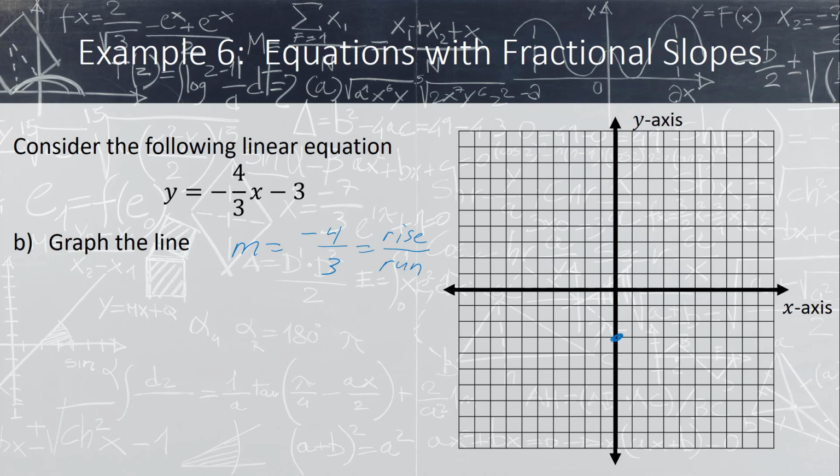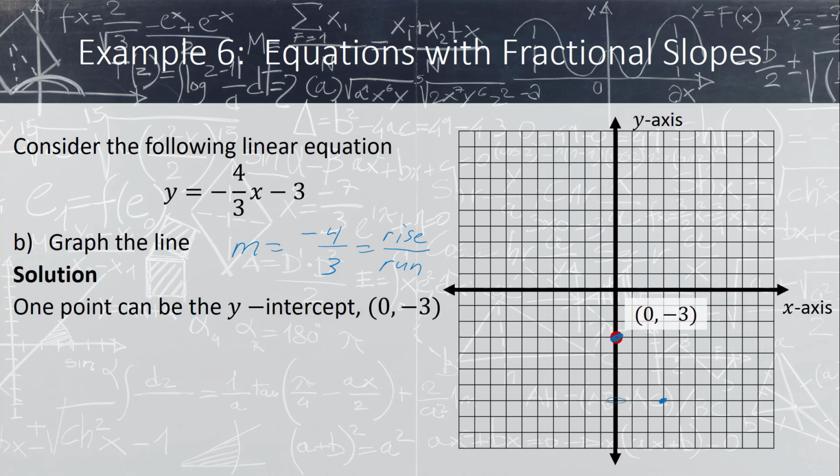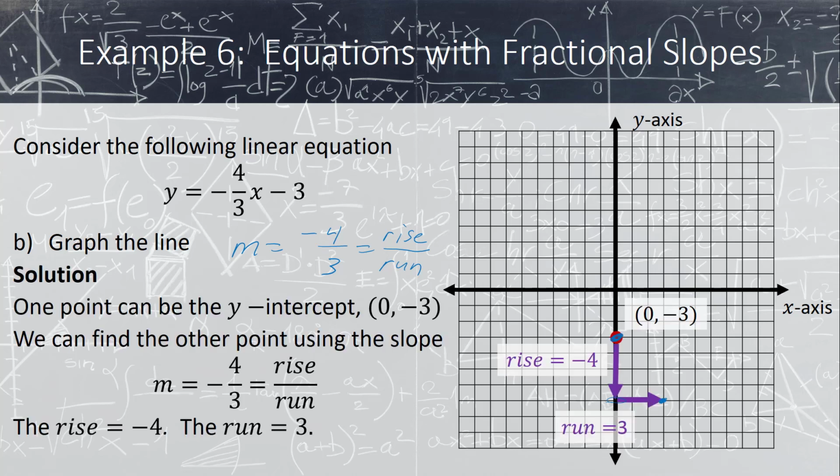It's going to have a rise of -4, which means from this point we want to go down 4 units. 1, 2, 3, 4. That puts us here. Okay, and now it's going to have a run of +3. Okay, cool. 1, 2, 3. This should be our second point. So once you plot this point on here, Hawks will draw the line for you. And then once you hit submit, it should be correct.